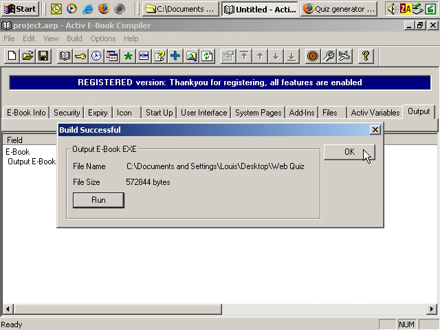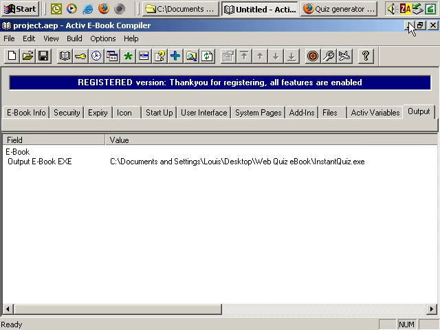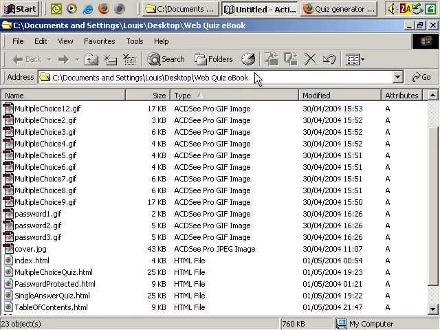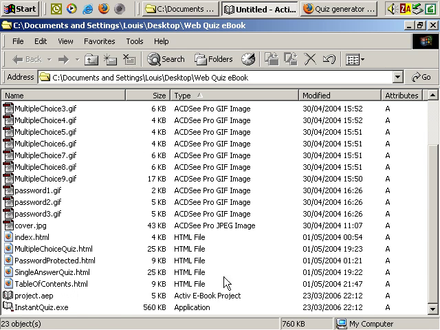And it's done. So if I minimize the eBook compiler software, and here's the eBook folder, now I have the project file and the quiz ebook file, and that's what I would sell.